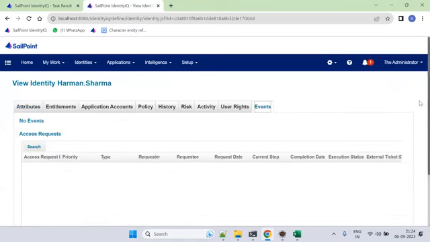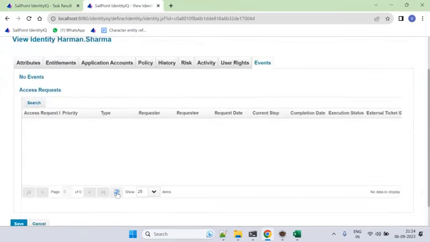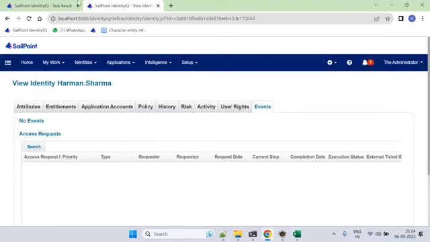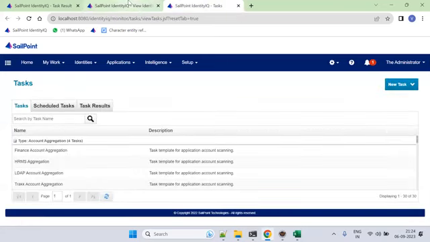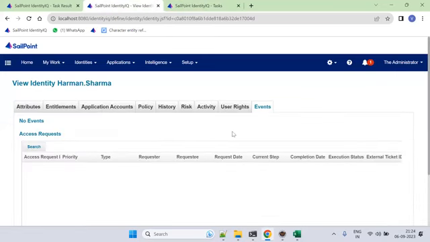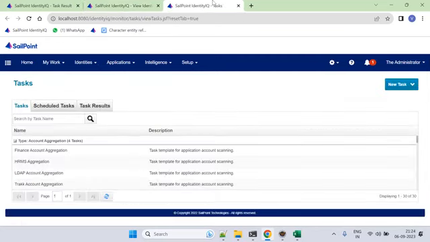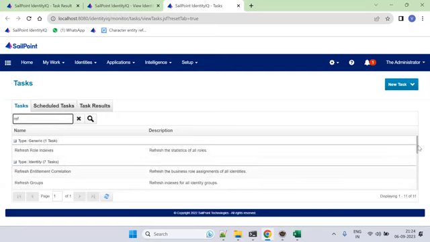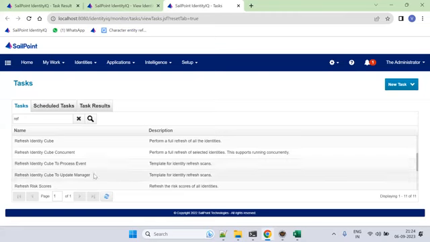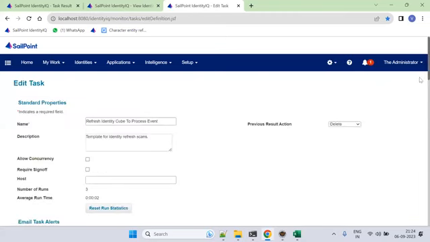Events tab. Okay, the event is not triggered. Why? Can anyone tell me why the event is not triggered? Because of the refresh task. What is the issue with the refresh task? In the refresh task, we need to enable the option process events.